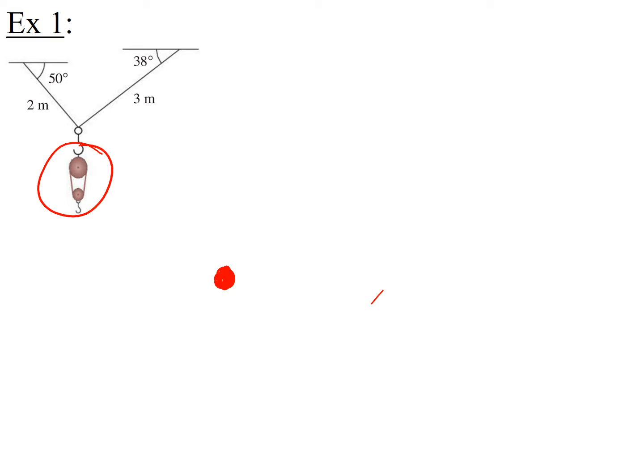Well, you might say, if this is the object, then it's being pulled upward by this contraption here. But then we have these different forces over here. Which one's acting on which one? So here's the trick that I'm going to give you for this problem. The object I want you to focus on is this point right here. Or if you want, you could think of that little circular thing there. That could be your object.